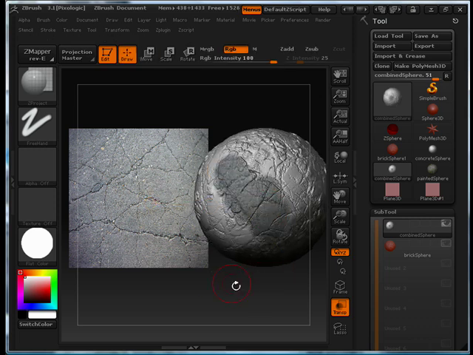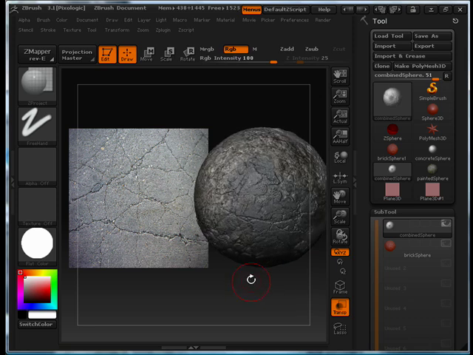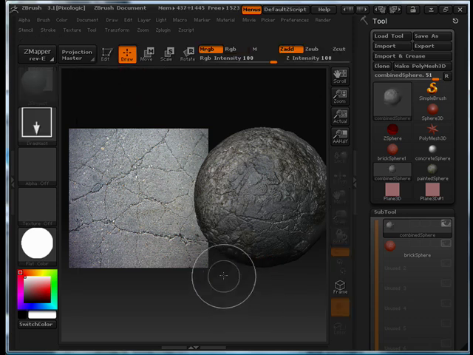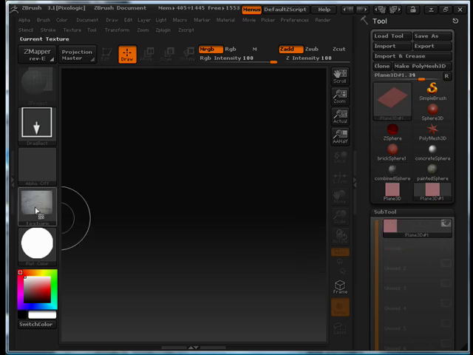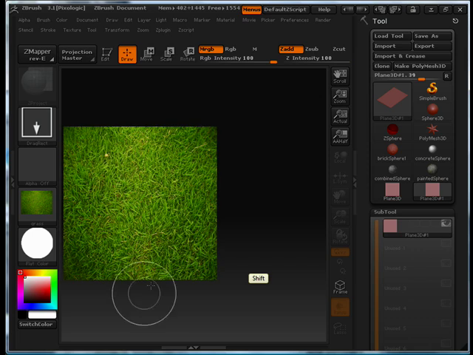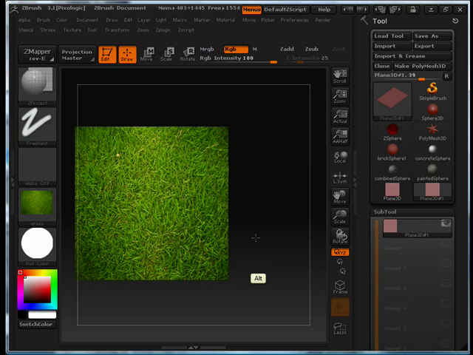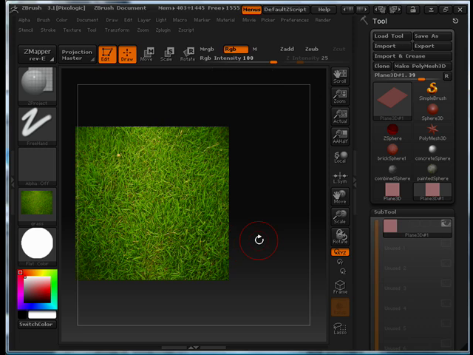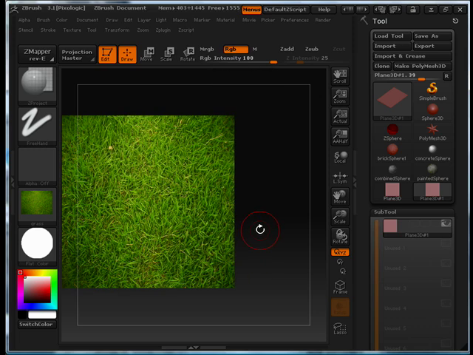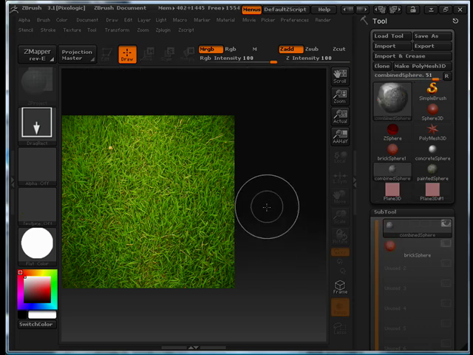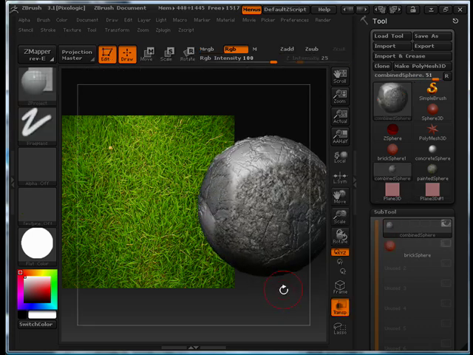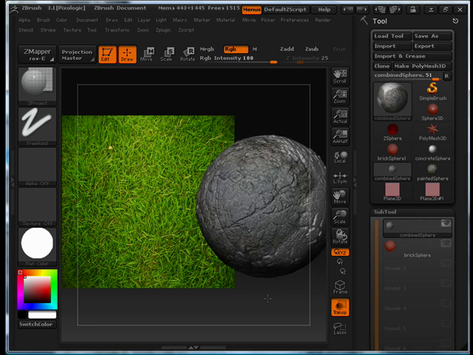There you go. Okay. So now I also want to add another element. I want to add some grass maybe in here and here. So again, take yourself out of edit mode, clear your canvas, go back to that plane that has the texture assigned to it, grab my grass texture, drag out my plane, get in edit mode so I can adjust, which the shortcut is T, and that's a good spot for me. Then go ahead, take yourself out of edit mode, which is T, grab that sphere again, drag that out, put yourself in edit mode. Now let's go add some grass.